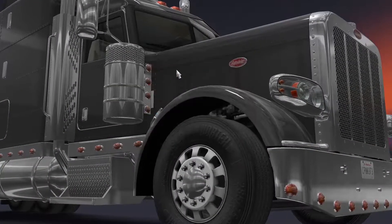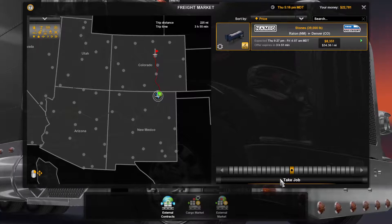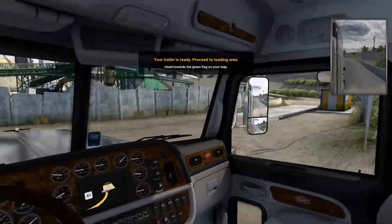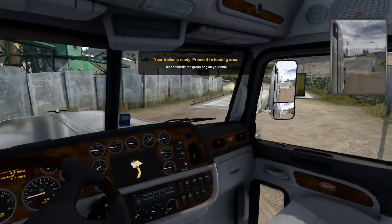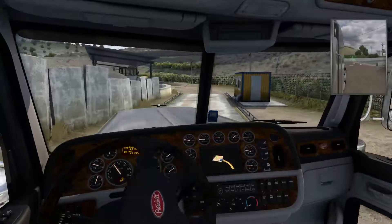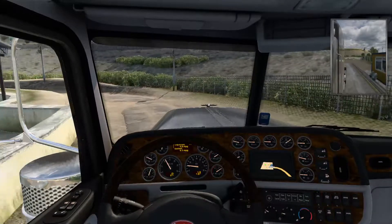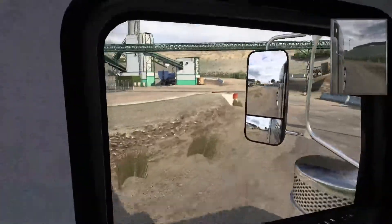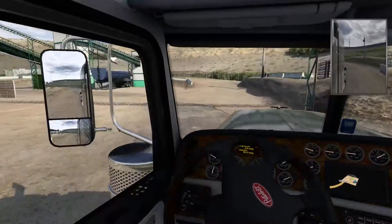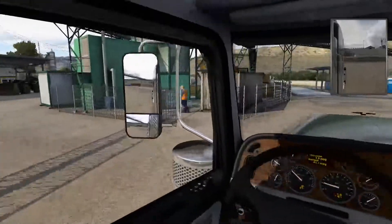I believe we're doing a freight market — yep, right there. We're going to Denver, Colorado, picking up in Raton, New Mexico. Load's gonna be 39,000 pounds — just a bunch of stones. I believe we can make a right here. Thankfully we don't have a trailer yet, so I didn't have to swing too wide. Oh boy, I gotta turn around — would have been better if I came the other way. We'll do a U-ie carefully.